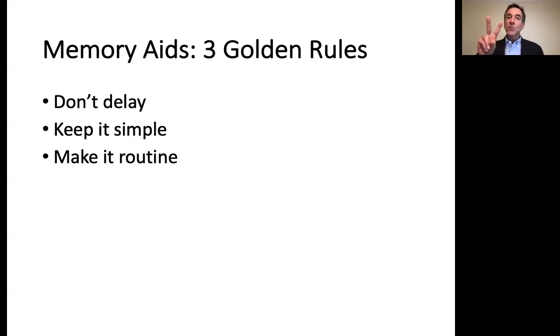The second golden rule is keep it simple. So if I inspire you today and you say, I'm going to really get organized, I'm going to go out and buy a calendar for my work and a calendar for my desk at home and one for the kitchen and one for the refrigerator door. It's like, wait a minute. Don't get 4 calendars. That's going to be really confusing. You're going to always be copying things from one calendar, put it into another. You may mix up things. You may forget to write things down. It'll just be a disaster. Keep it simple. Just use one calendar and bring it with you everywhere. And maybe snap a few pictures of it from time to time with your cell phone, just in case the calendar gets lost.